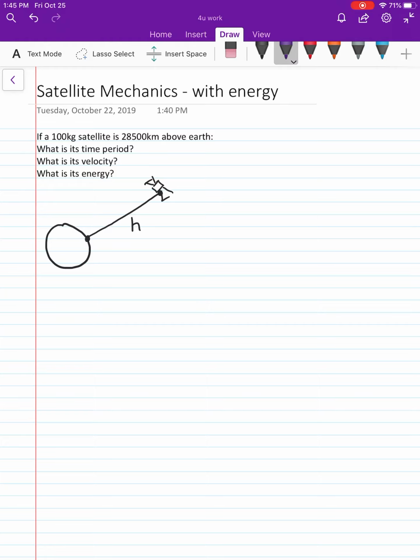We've worked through a few of these in class, but a key we have to remember is that the radius that we need to plug into our physics equations is always the radius of Earth, or whatever planet the question is about, plus the height. It's always the center to center distance. So for a question like this one, where we're given the height, we need to take the radius of the Earth. You don't have to memorize any numbers. The radius of the Earth is 6.38 times 10 to the 6 meters, and add on the height.